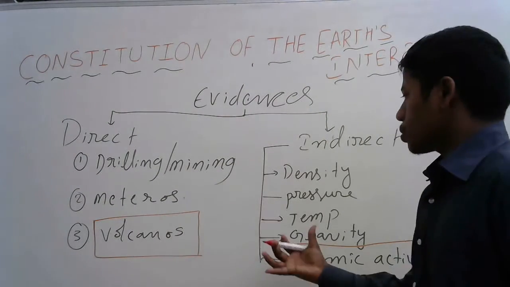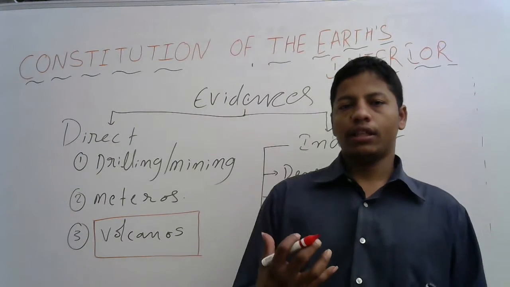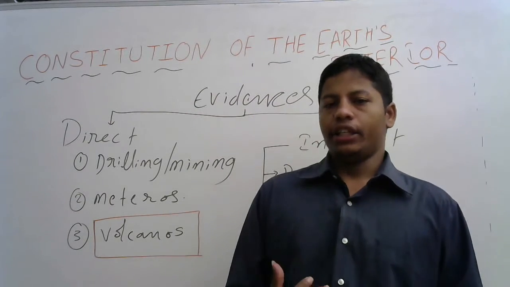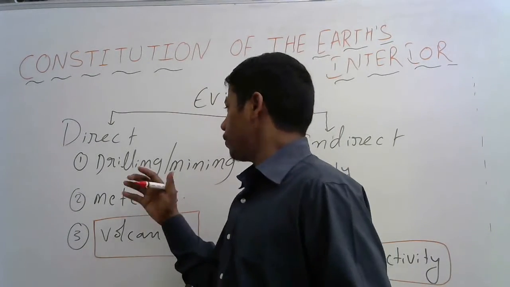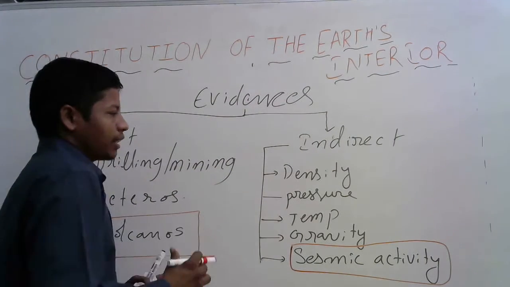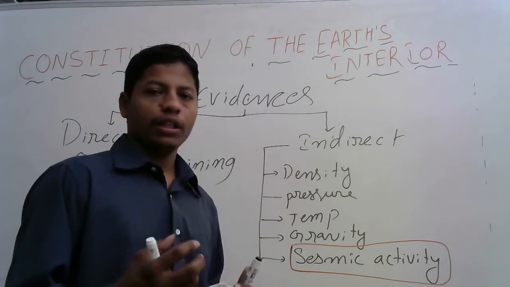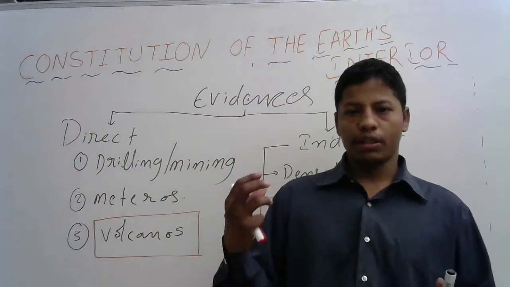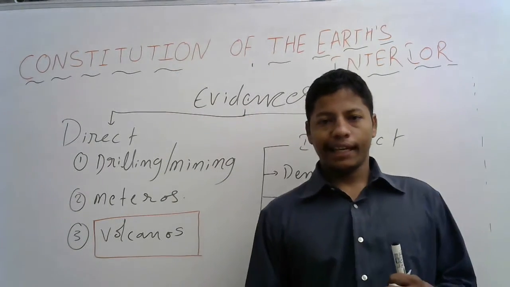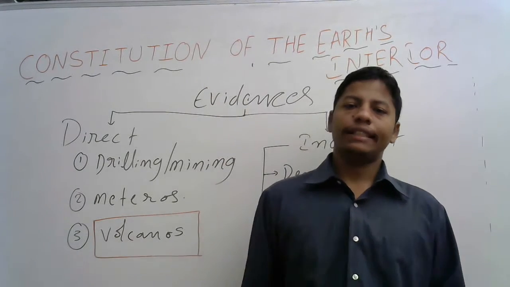These are the basic sources to observe the characters of the Earth interior. We can discuss individually one by one. Every character shows one or two characters of the Earth structure, maybe the chemical composition, the pressure, the temperature. As we go from the surface to the Earth interior, temperature increases, pressure increases, density increases.